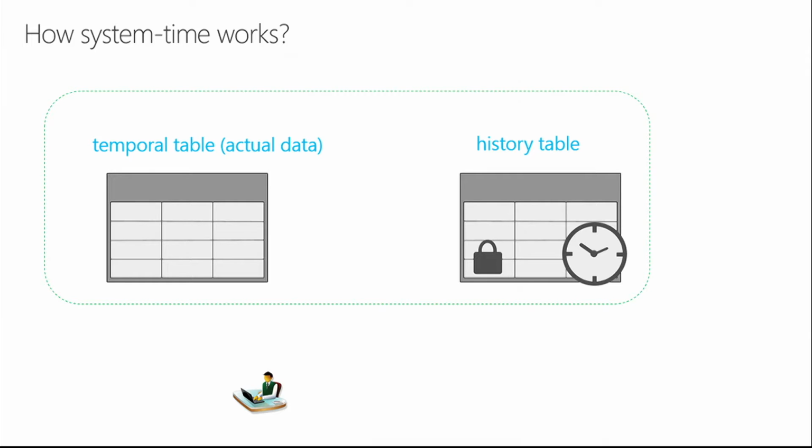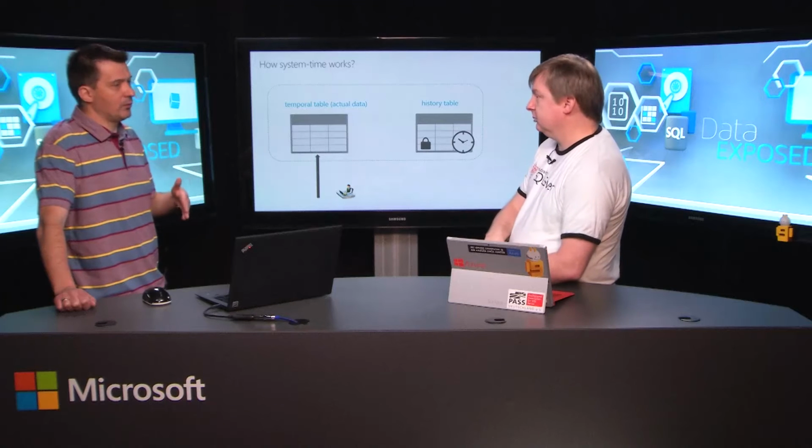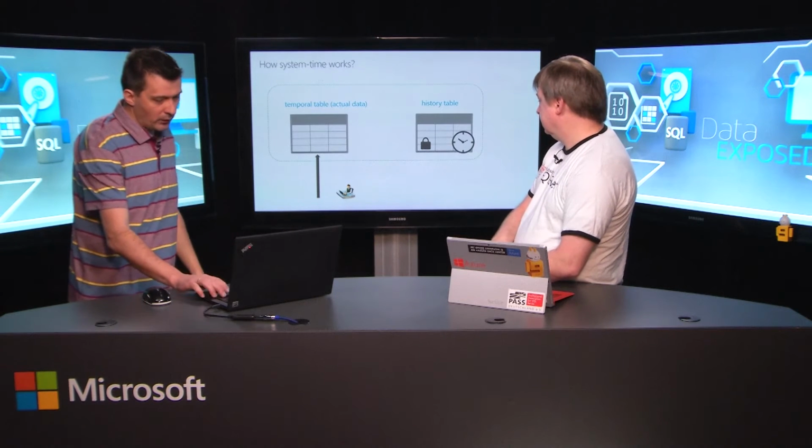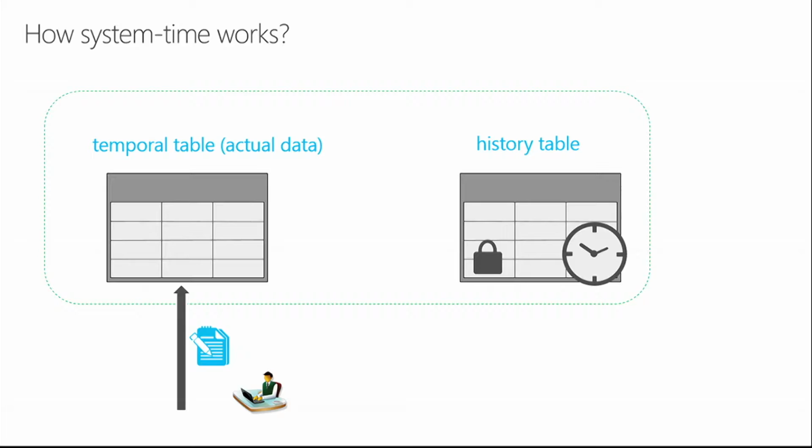So here is how you will interact with the temporal table from your application or from your script. You're always interacting with the primary table, with the current one. So I'm not talking directly to the historical table. You don't even care it's there. When you insert data into the temporal table, it is in the current one. But every time you update a record, SQL Server automatically, transparently for your application, moves the previous version of the record into the history table and attaches the timestamp when that operation happened.